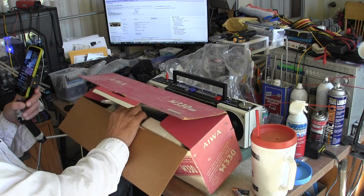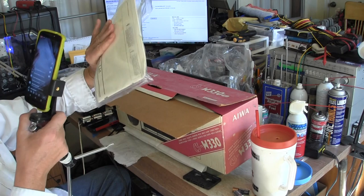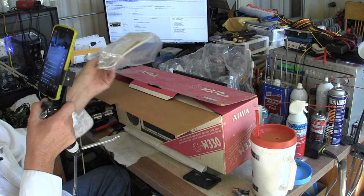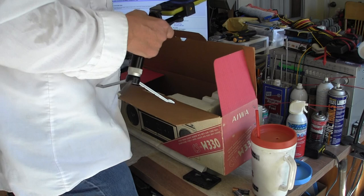Here's the box of this thing. Here's the box, instructions, all the original packaging and such. There's that. What else we got? We got the original styrofoam stuff, right? So there's that.